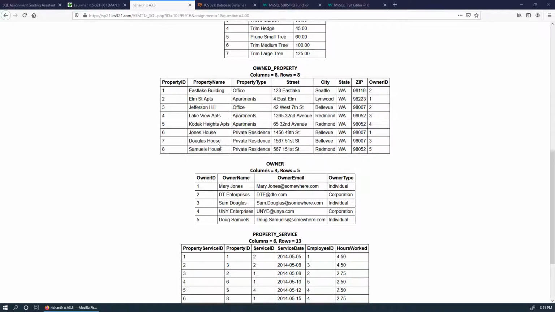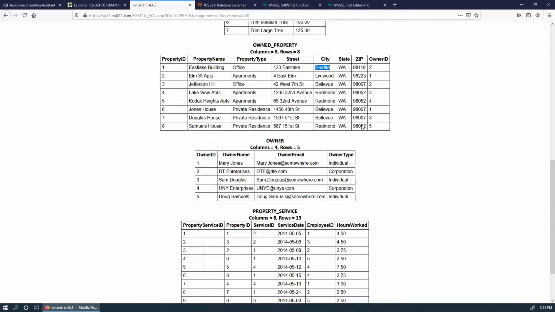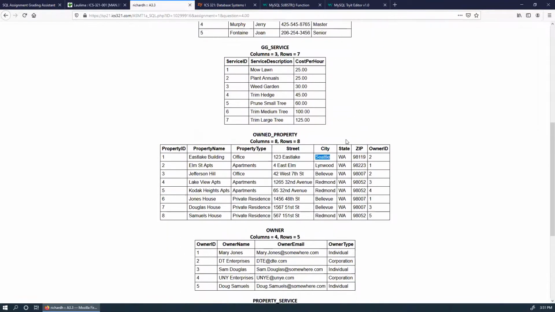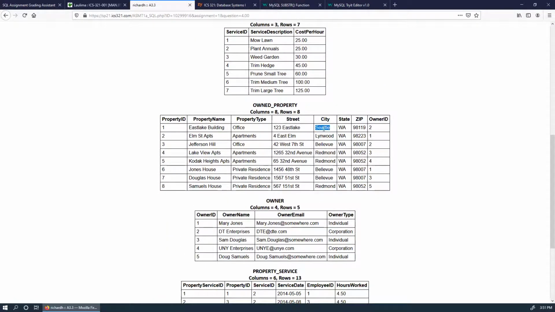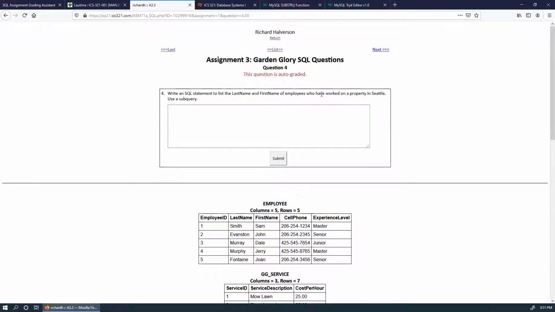Okay, so I have properties. There's properties, and there's properties in Seattle. There's only one of them. Yeah, in this case, there's only one of them. And we're looking for employees who worked on a property in Seattle.